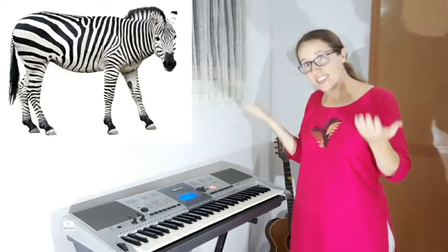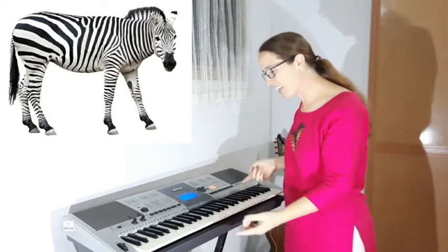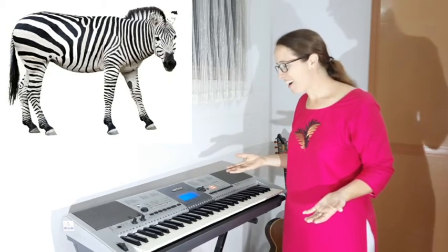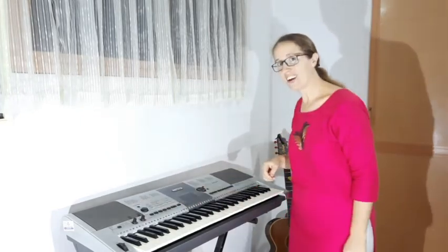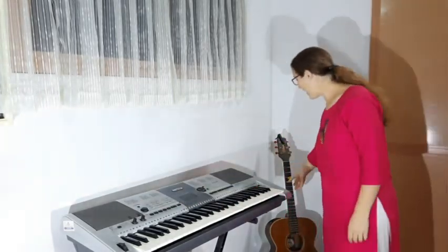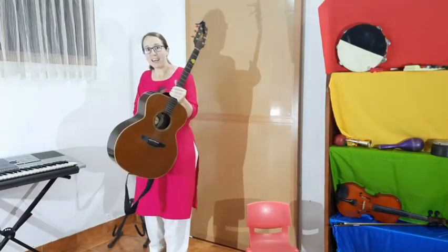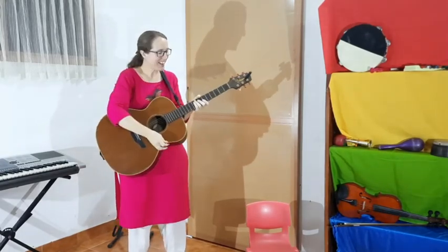The zebra is black and white, and the keys on the keyboard are black and white. I think I'll play my big guitar now. Let's get the guitar. This is my big guitar. I like to play my big guitar.